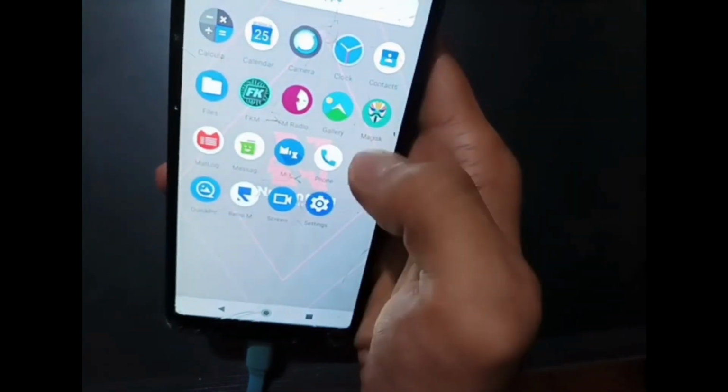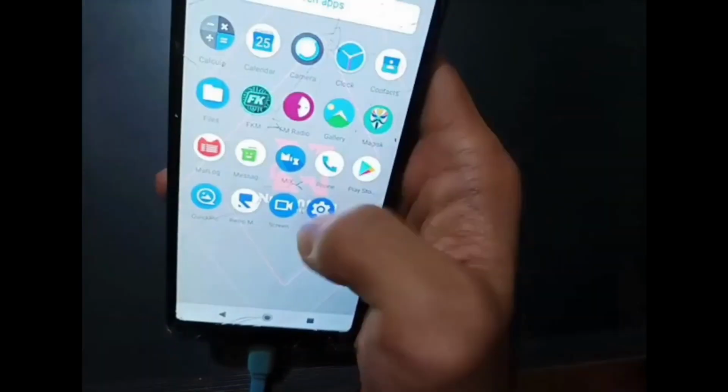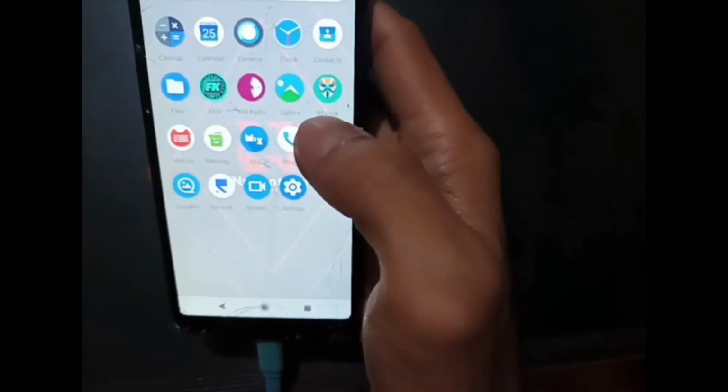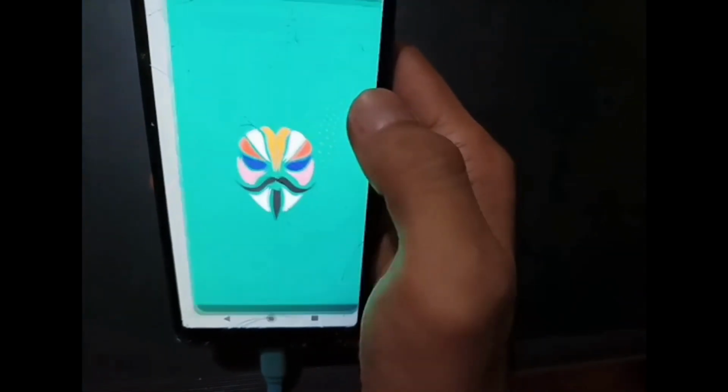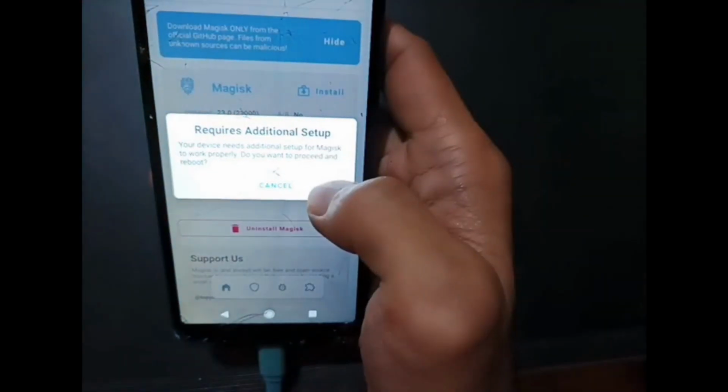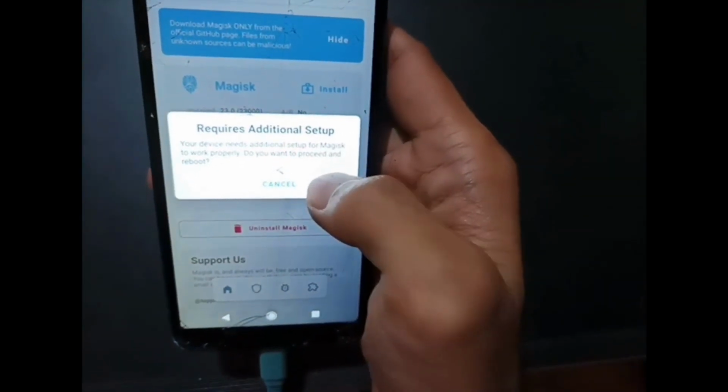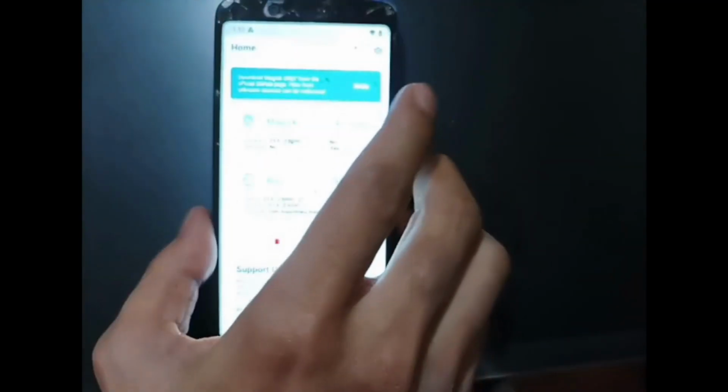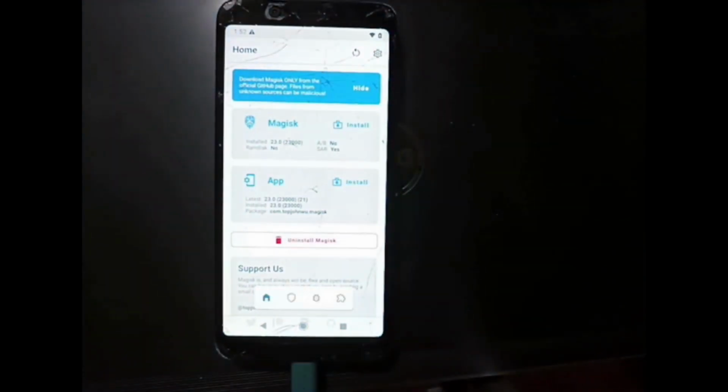Seems that Play Store is crashing. Okay, now open the Magisk. Requires additional setup. Please click OK, and it will reboot the system.